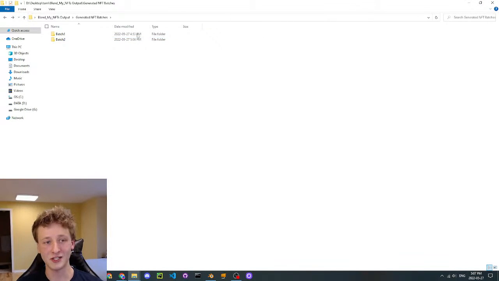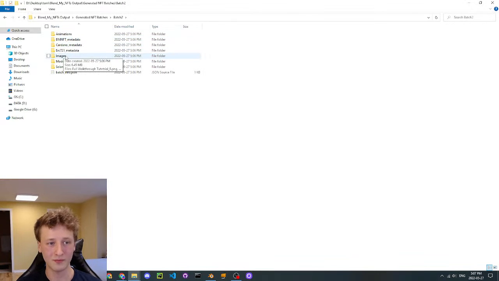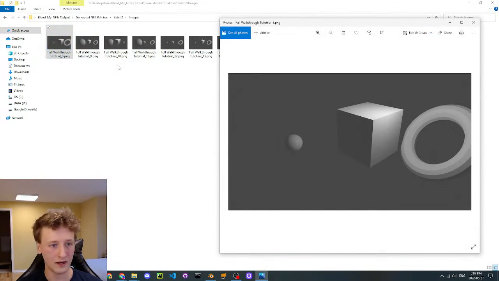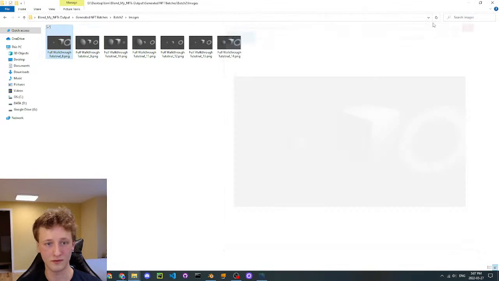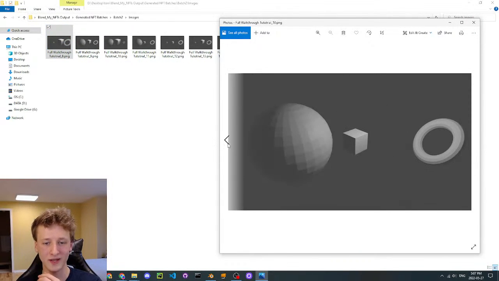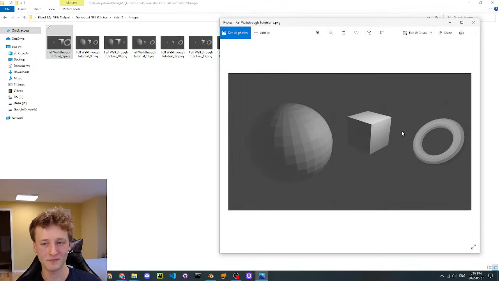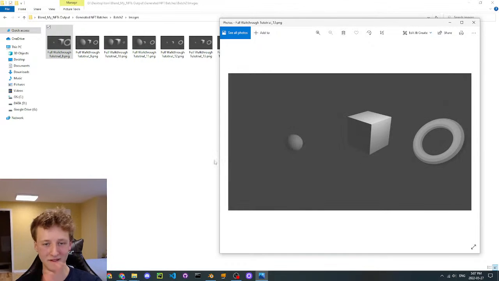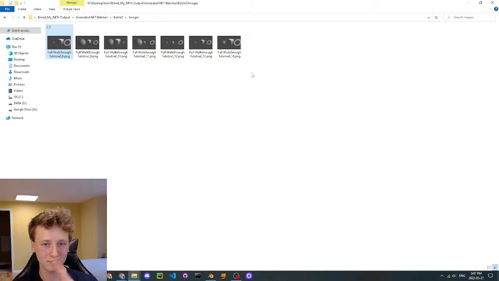So we have these 2 batches here, and they're all separated. So we have images here that are numbers 8 through 14, and we can open these up and see, I think, can I go? Yes, okay, so we can see that they're different, right? So we have a big sphere here, a medium cube, and a medium torus, and then it swaps between those for the combinations of those objects.